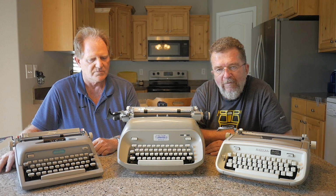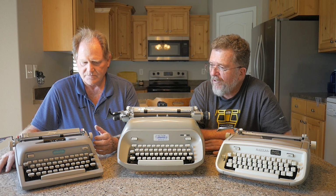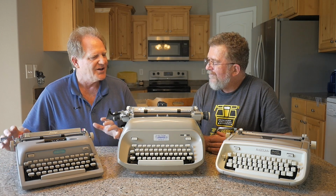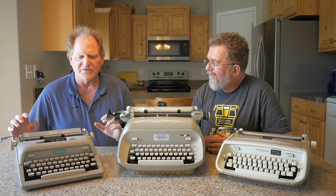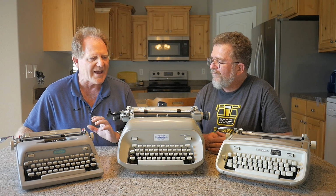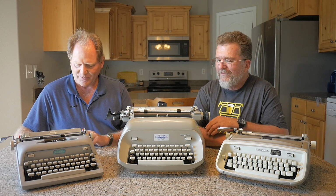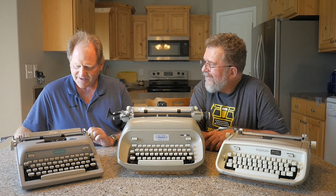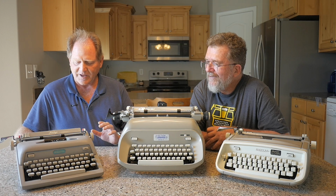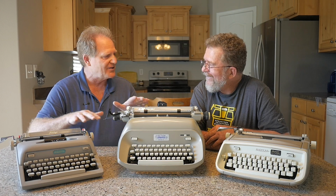And if you were in the market for a typewriter back then, and you liked the Royal name, I'm sure one of these three machines would be in your basket. The styling of these machines is dynamic, at least Royal thought so. They advertised how well these machines would fit into your office or home environment, with the quote of the handsome finish, the non-glare plastic keys, and the modern streamlining of the Royal will enhance the beauty of any office. And that would have been any of these three machines.